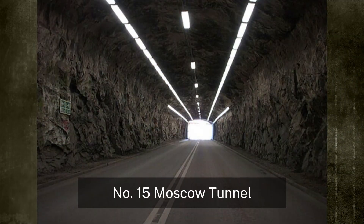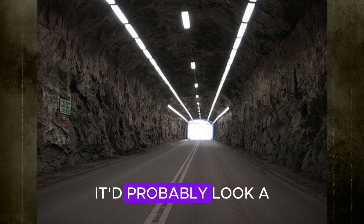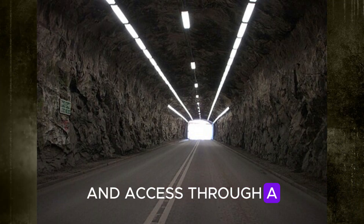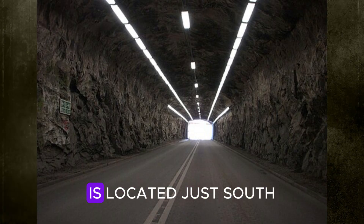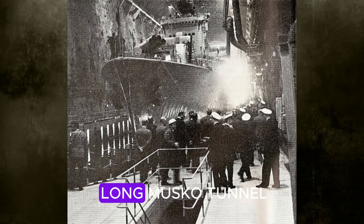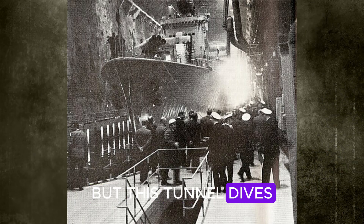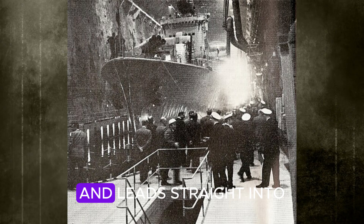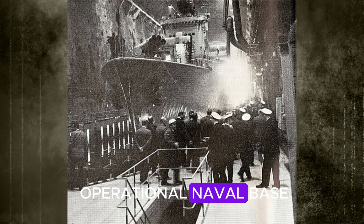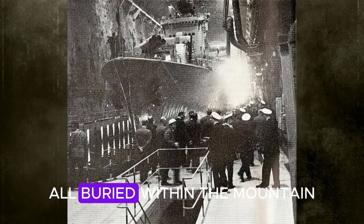Number 15: Musco Tunnel. If James Bond had a naval base, it'd probably look a lot like Sweden's Musco base. It's hidden under a mountain and accessed through a tunnel beneath the sea. This underground fortress is located just south of Stockholm and is connected to the mainland by the two-mile-long Musco Tunnel. Completed in 1969, this tunnel dives 230 feet beneath the Baltic Sea and leads straight into solid rock. Inside is a fully operational naval base with ship docks, repair yards, and medical facilities, all buried within the mountain.